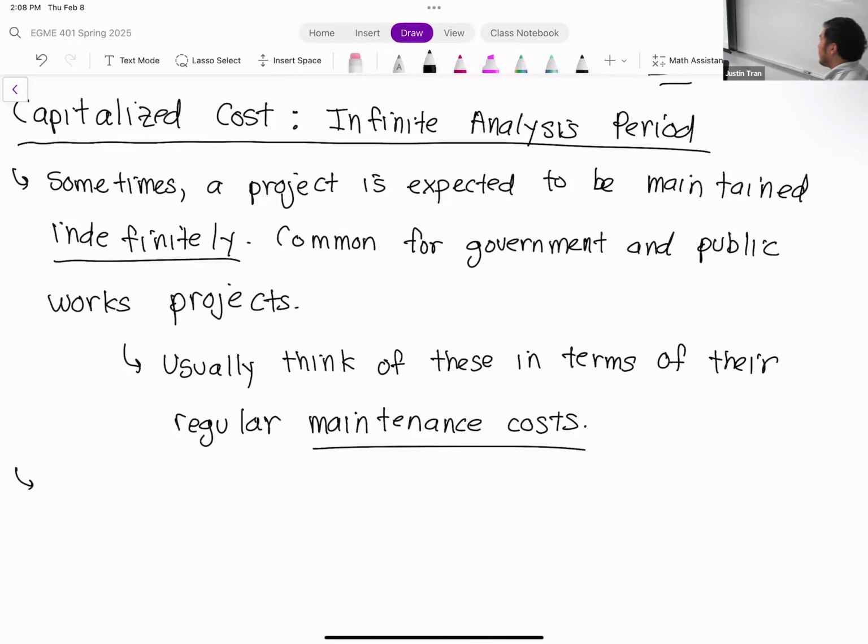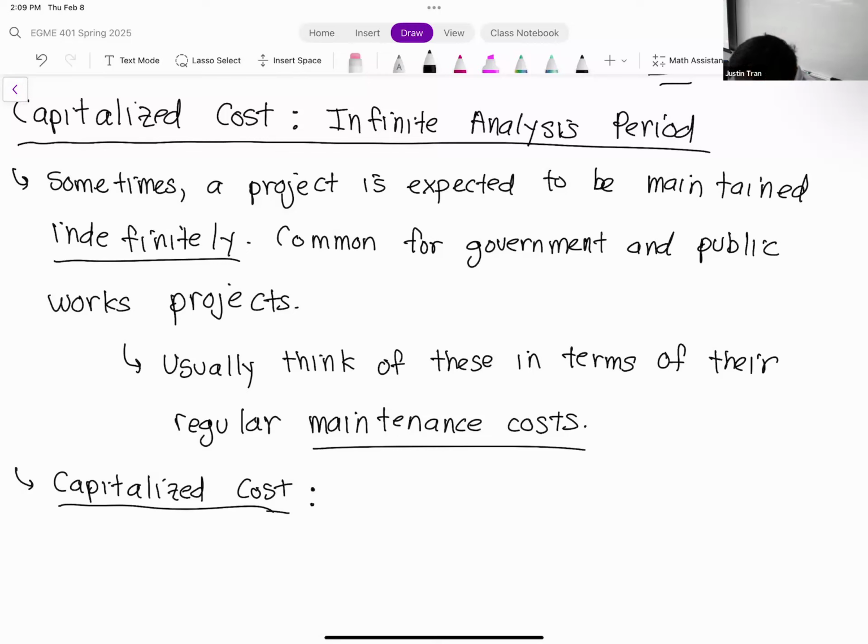All right, so a good thought exercise. It doesn't always end up like this in practice, especially nowadays. It's harder to do this. But a good thought exercise is to think about something called a capitalized cost. The idea behind a capitalized cost has to do with our idea of interest and investments. When you put money into a bank account and the bank account has a certain interest rate, that money basically generates money on itself based purely on the interest rate. So capitalized cost takes this idea and applies it to these types of infinite horizon projects.